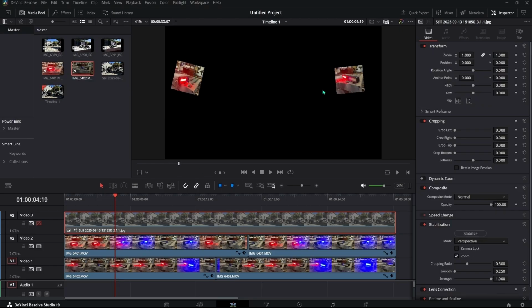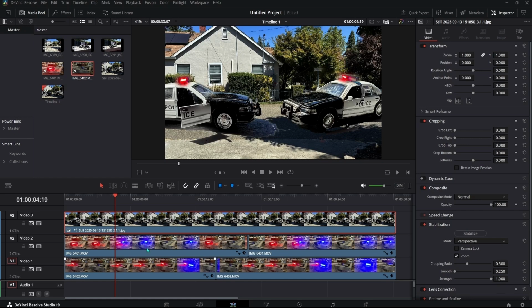Now it's taken. Okay, so we add in all the elements. And lo and behold, we now have lights on top of the cars. Not too bad. I mean, it's nothing perfect, but the idea is that you can see a little bit of reflection there, trying to make it as realistic as possible.